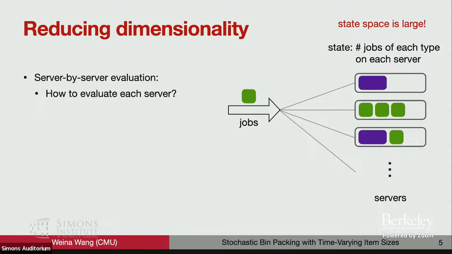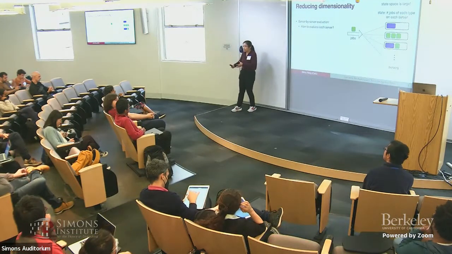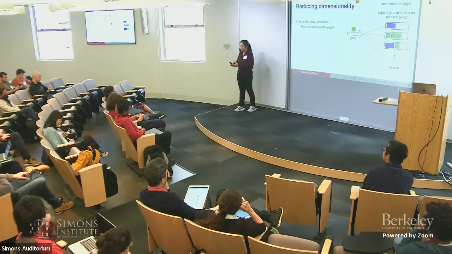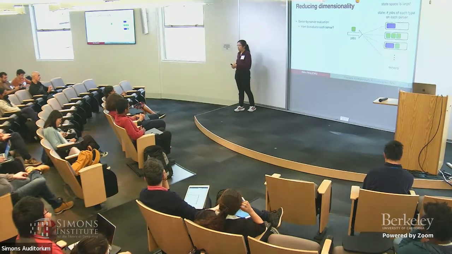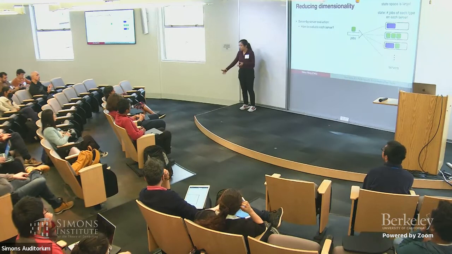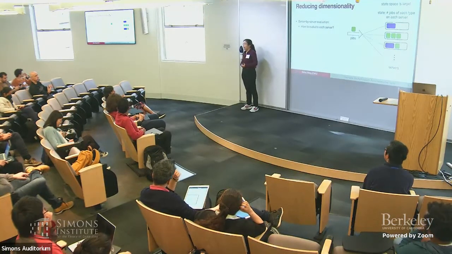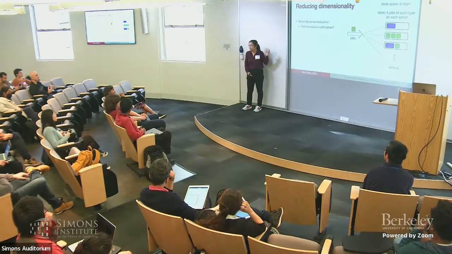Question. In the time-varying model, does it start changing after you assign it? Yeah, when it comes in, it has an initial phase. Initially it uses this Markov resource, and it will start evolving according to the Markov chain. Even when it's in a queue? There's no queue in the system, so whenever a job comes in, you need to assign it immediately, and it will start evolving. I will always assign it, because the model has an infinite number of servers.